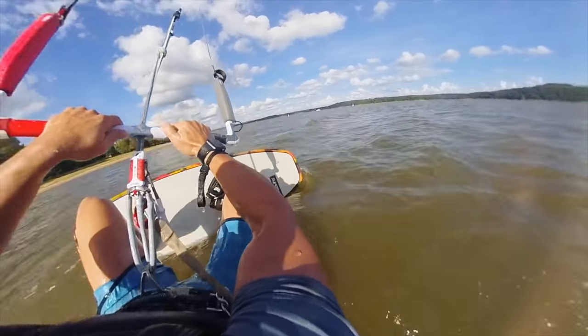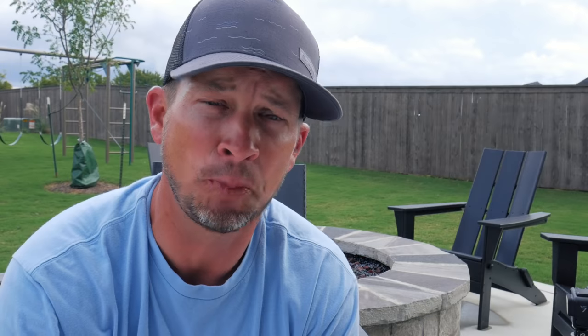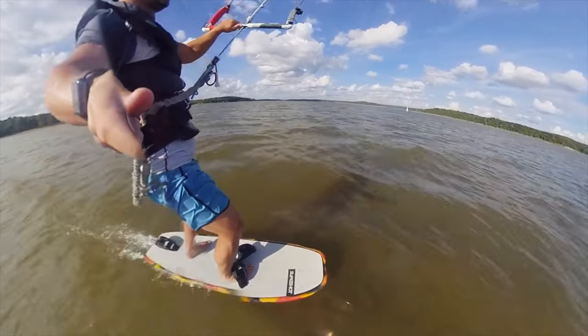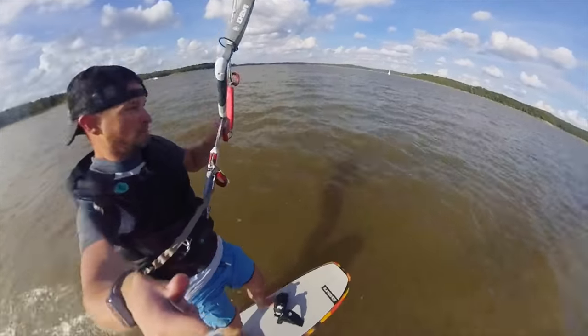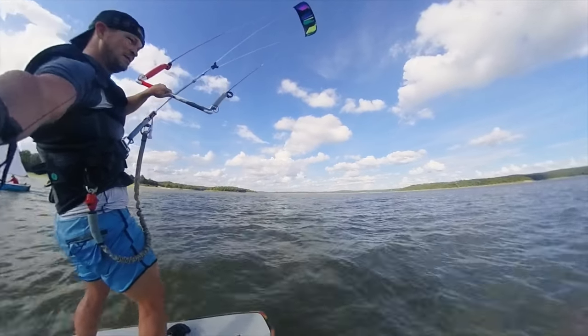The SST is very quick and very responsive, whether it's on the start or in light winds. When that thing gets out on the edge of your wind window, with just a little pull, that thing will go right back up to 12 o'clock, which is a huge bonus for me. When foiling on transitions, I noticed it's much more responsive, which made all of my transitions on the foil — myself being a beginner — much easier. It drifts spectacularly well. It will stay out in front of you and I never had an issue of outrunning the kite.